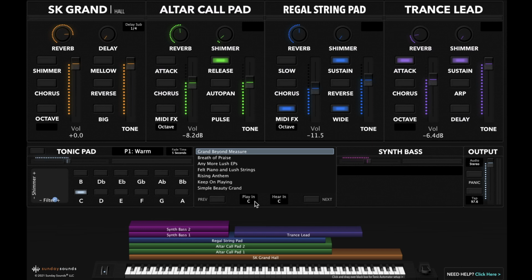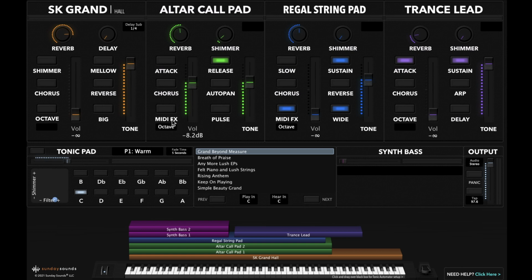Of course, it can also work as just general transpose. So if you need to just go up or down a step or two, then this makes it really simple. So that's how Easy Transpose works in a basic way when there's no MIDI effects involved. But Sunday Keys includes really awesome and powerful MIDI effects that you get to take full advantage of, and they're all automatically going to follow Easy Transpose settings in the new version of Sunday Keys. Let me show you what I mean.